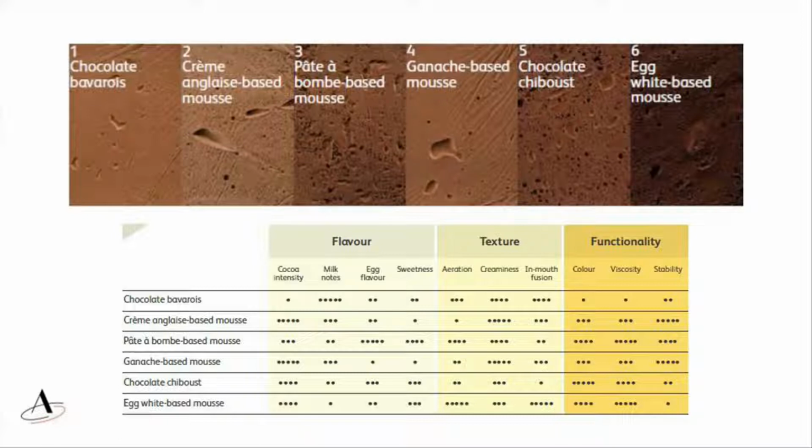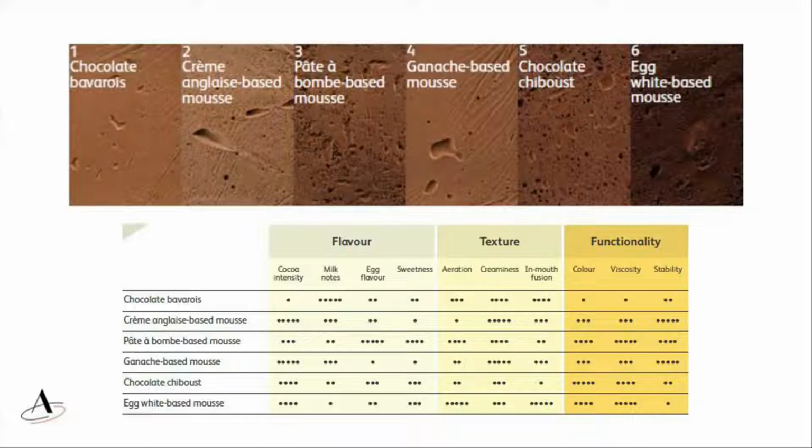And then the ganache, again, it's one of our go-to mousses, because a ganache is very easy to make. So it's just your cream and your chocolate. And I'm going to show you in a minute, we add a bit of glucose. But that one is very simple. And again, really versatile. I can use it in entremets. I can use it in afternoon teas. I wouldn't necessarily put it into a glass because it does go a bit firmer. This one is quite a firm mousse. But again, a good all-rounder.